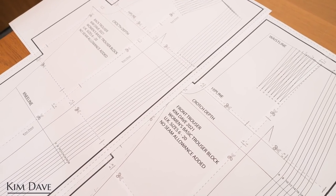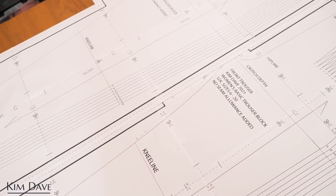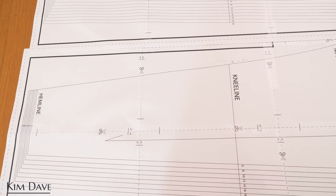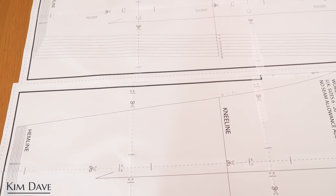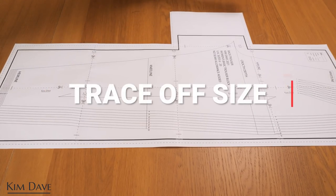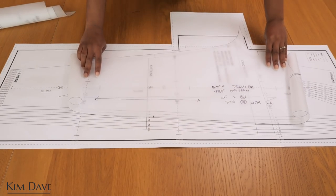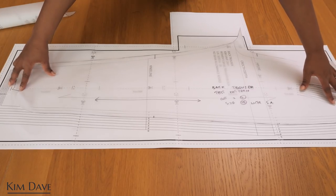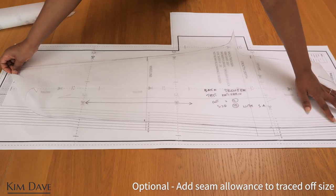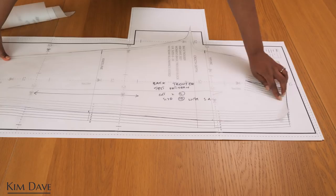Now, because I want to keep the plan as it is for the front and the back, the first thing I'm going to be doing is tracing off the size that I want to work with. As I mentioned earlier on, I am a size 10 at the moment. That really varies from time to time, but I'm just going to be working with that for this video. So I'm just going to trace off the size 10 around the waist, the sides, the darts. I'm going to do this for the front and the back trouser, so I have that traced off version to make any changes or to modify in this video.